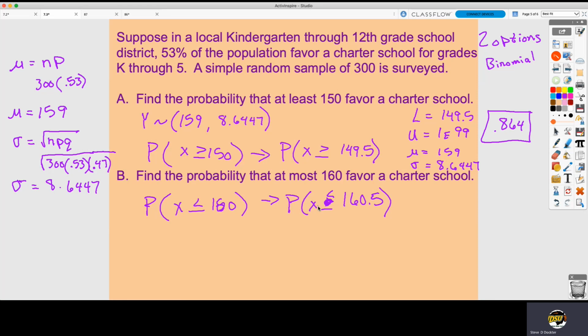From there you do all the same stuff. Lower is going to be what this time? You could type in a 0 there, couldn't you? Technically, 0 would probably cause it to malfunction, so that's why you go -1E99. Can your calculator do 0? Depends on your calculator then. Everything else is the same. You just have to make sure we're plugging it in right.